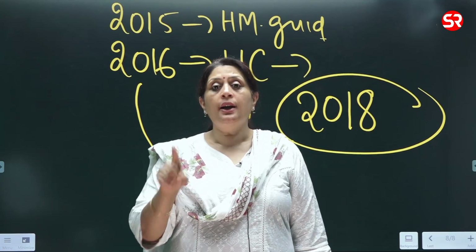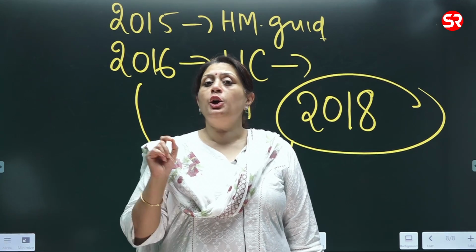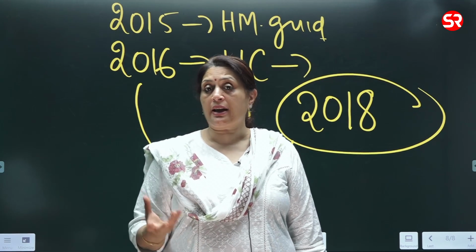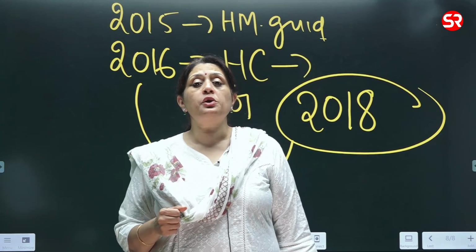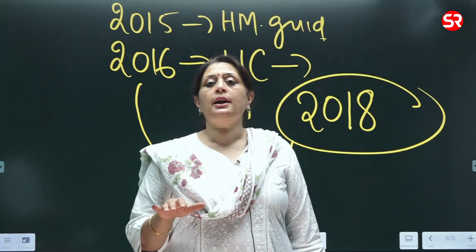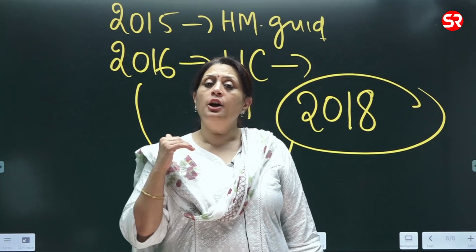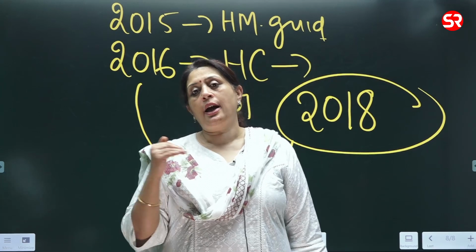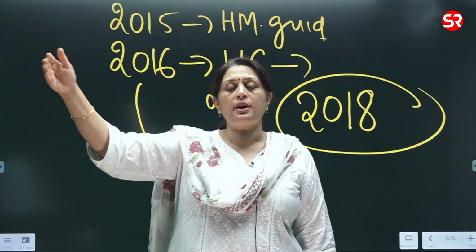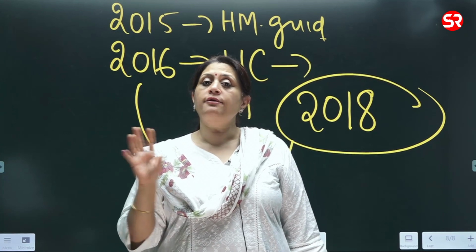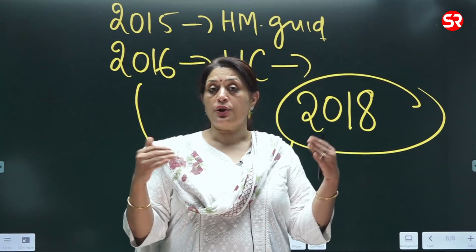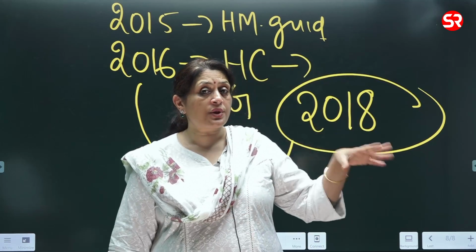So two things: it instructed the LG not to apply the provisions of the 69th Amendment Act in a mechanical manner. Which provision are we talking about? So basically the act says that in case of differences between the LG and Council of Ministers, the LG can refer the matter to the President for resolution, and if the matter is of urgent nature, then the LG can resolve the matter on its own. So what did the Supreme Court say in this case?